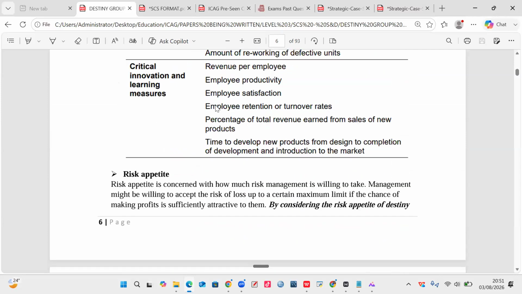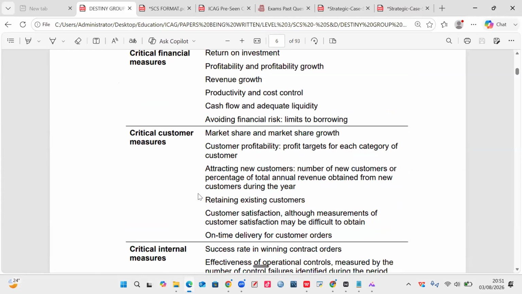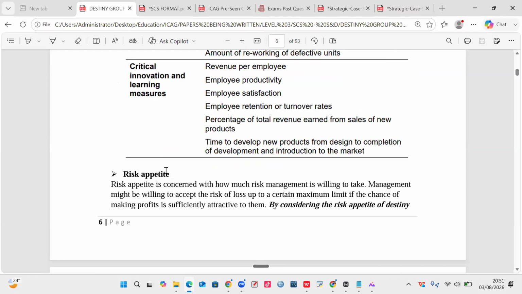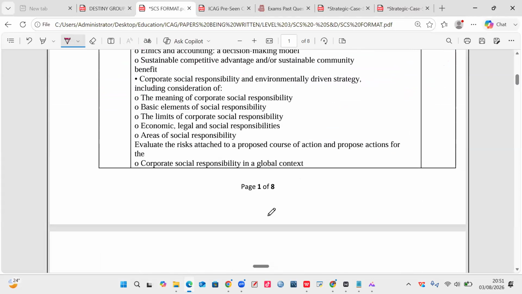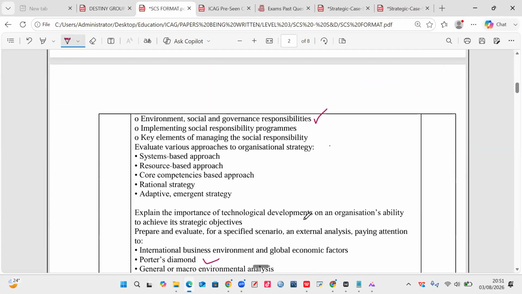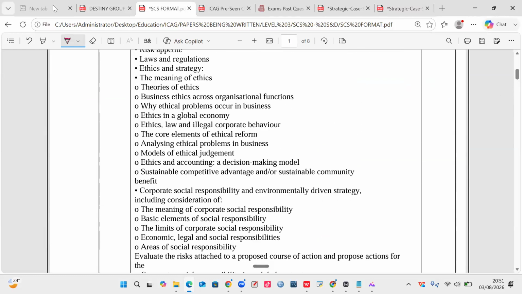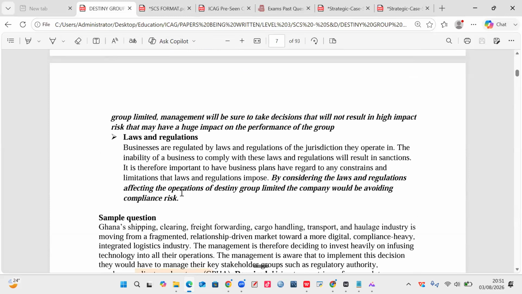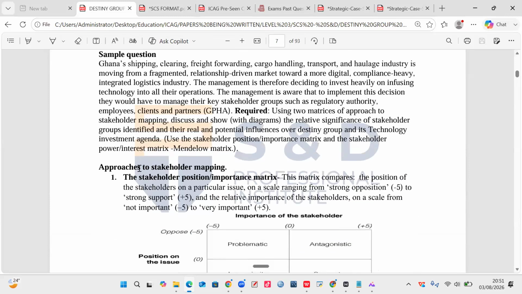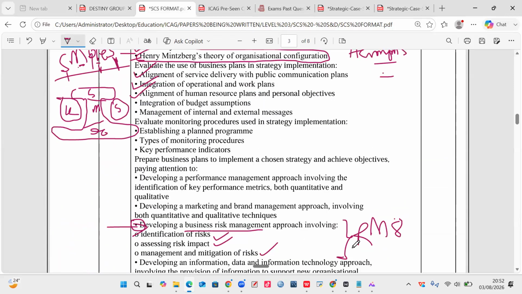Are you getting it? So these ones, and here, the lecturer picked it from the ICA manual. I have the manual. So he copied and pasted it here. Okay. Then he came to speak about risk appetite, which is question 1. The risk appetite here is question 1. Let's see where it is. Risk will be coming from. The risk appetite is talking about the risk levels, that every firm has a level of risk it can contain. It cannot go beyond it. Now, the next one is, let's see something. What are the approaches to stakeholder mapping? So here, he was coming into question 2. Another stakeholder mapping here. Are you getting it?